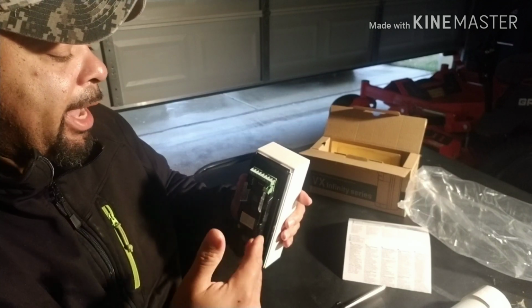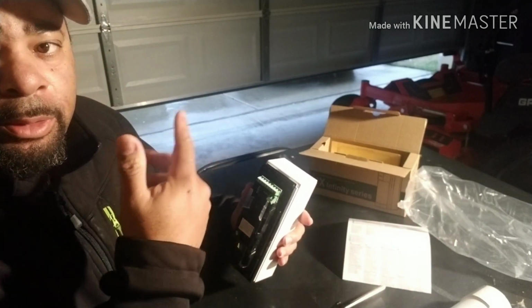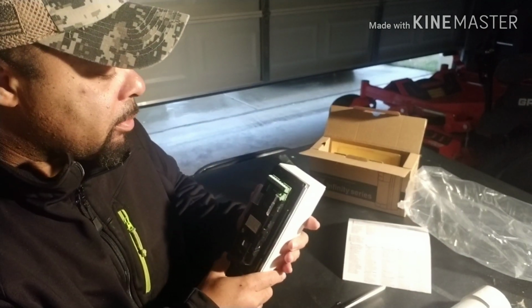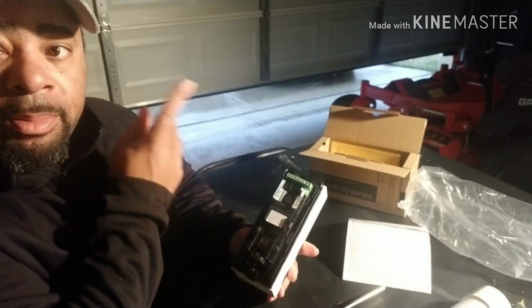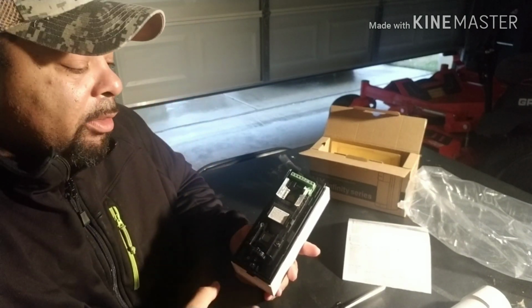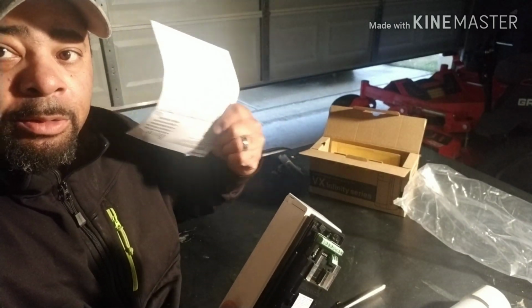If you wanted to add on to the unit, you could daisy chain two or three and keep them on the same zone, or anything like that. You have auxiliary ports to do so. If you want this to trigger something else, like a flashing light or whatever it is, all the options are here. You just have to, I tell anyone, read through the manual.